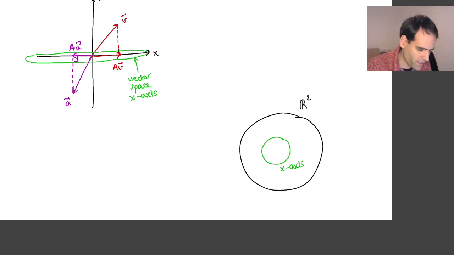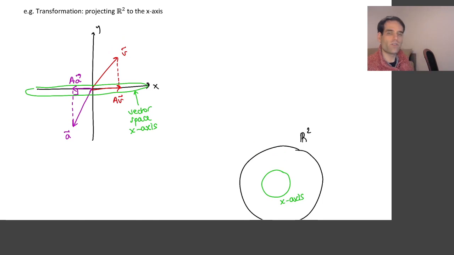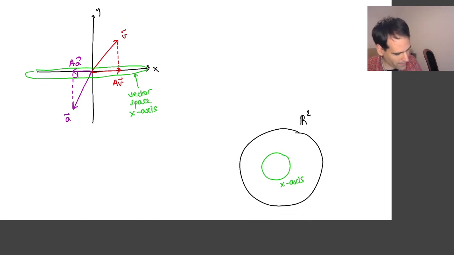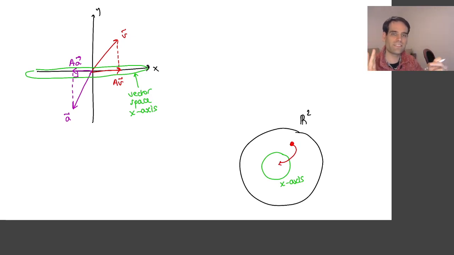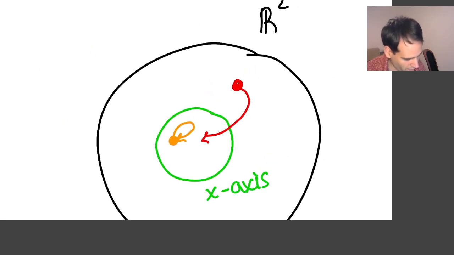Now think about what this transformation A is doing. This transformation A is getting every vector wherever it is, and it's pushing it inside of the x-axis. Because every single vector is projected into the x-axis. You can also apply the transformation to a vector that starts within the x-axis. For example, you could get this vector here, vector c, and that would also be equal to vector A times c, because when you project it, it ends up on itself. So vector c would be some point inside the x-axis, which ends up on itself. So we could draw an arrow, so this vector ends up on itself.